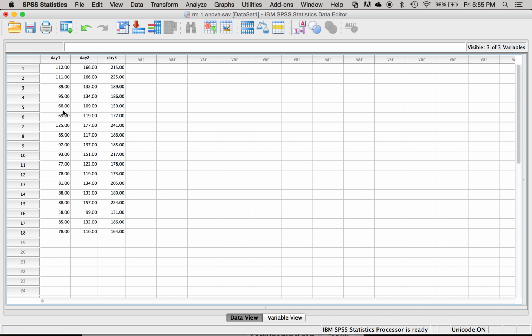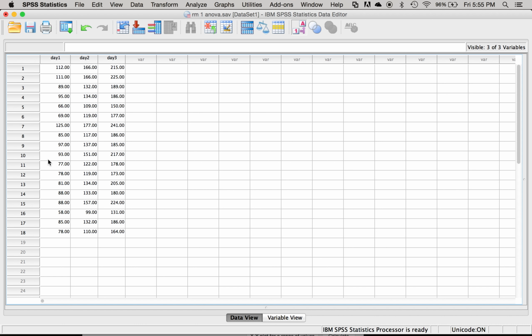But in here I've got heart rate measured over 3 different days. And what we did was ask them to do different things. So on day 1, we're getting their at-rest heart rate. On day 2, we're testing their heart rate after slow jogging. And on day 3, we're testing their heart rate after 30 minutes of cardio. So we would expect the heart rate to increase on these 3 different trials because we're asking them to do more hard work. And so it looks like it's just 3 dependent variable columns because it is.